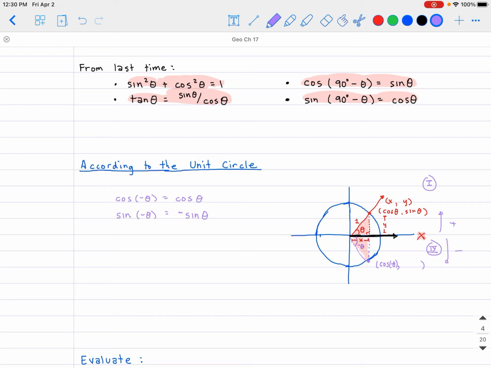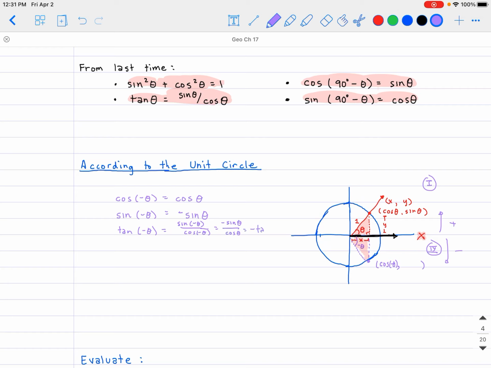Finally, the last one is tangent of negative theta. We're trying to derive the identities for the negative angles. One way to think about it is that tangent, as we derived, is the same thing as sine over cosine. So this is equal to sine of negative theta divided by cosine of negative theta. Those two we solved for recently. The top is negative sine of theta divided by cosine of theta.